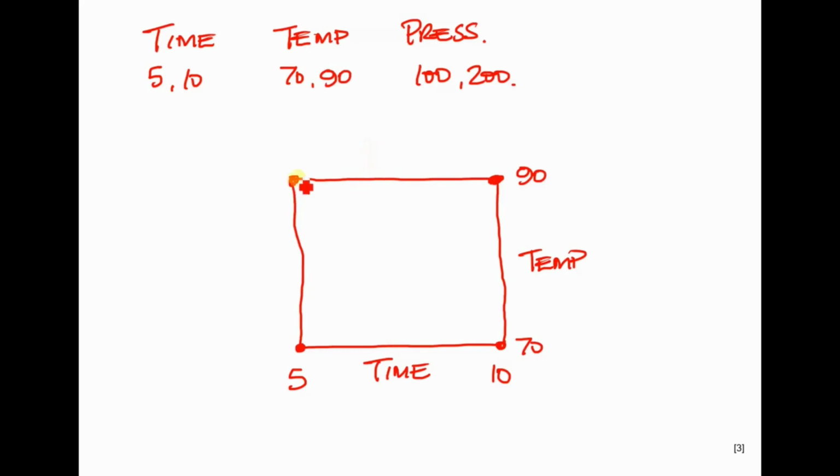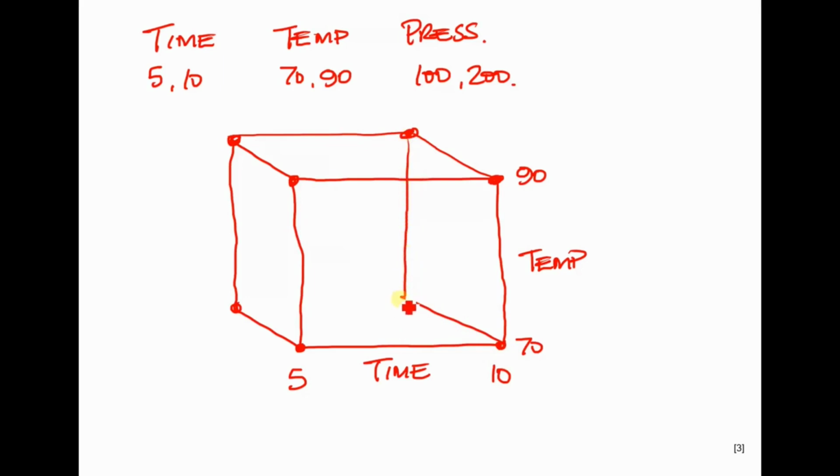And then finally I'm going to put the 3rd variable into the test, and of course it creates this cube, which is known as a design space. And we've tested at the corners of the design space. So we've tested at those 8 places. So this one here now would be pressure going backwards, and pressure of course would have been tested at 100 at the low, 200 at the high. That is a designed experiment. It is a pattern. It is a mathematical pattern that gets the most amount of information from your tests.